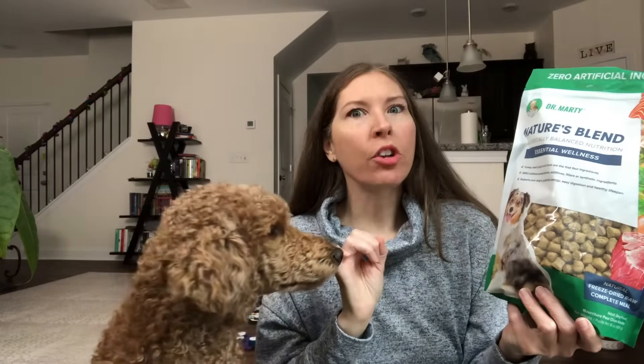So you might be wondering how you actually serve freeze-dried raw. You can serve this just like kibble straight out of the bag. If your dog likes wet food, or if you want to add more moisture to their diet, you can add a little bit of warm water and let it soak for three to five minutes. It absorbs like a sponge so it doesn't make a mess. I like that a lot — we put it in her topple a lot of times, and soaking it makes cleanup so much easier.